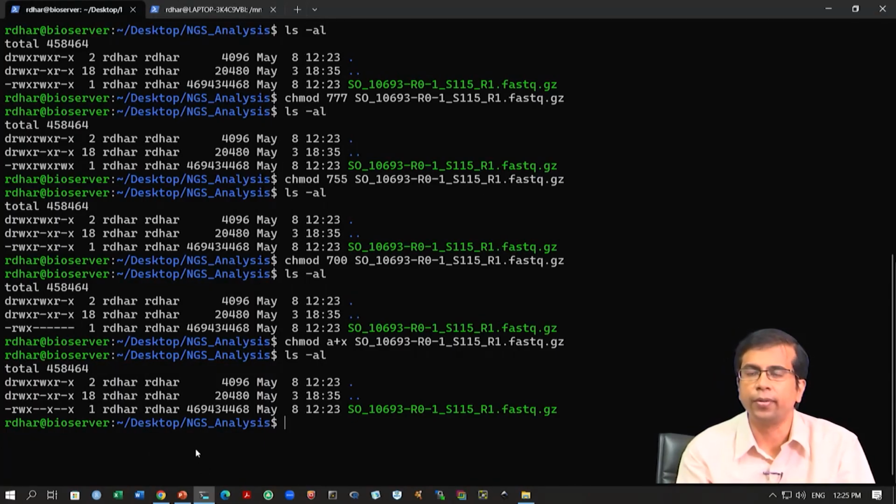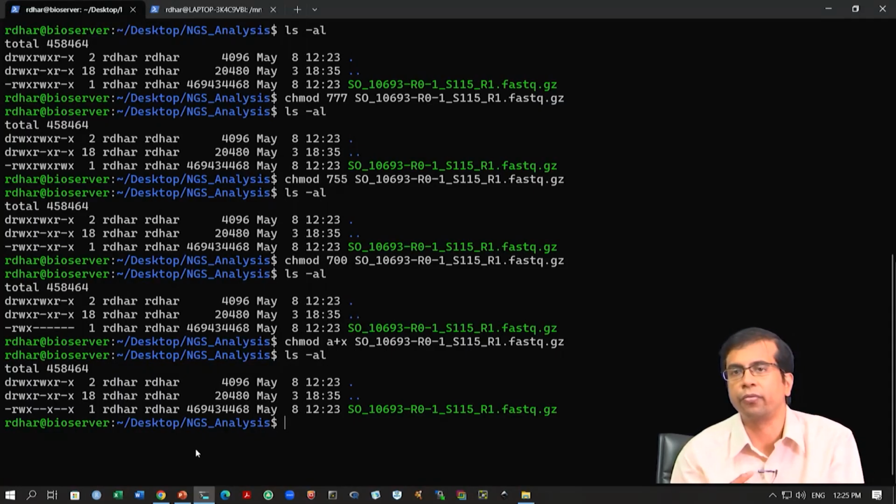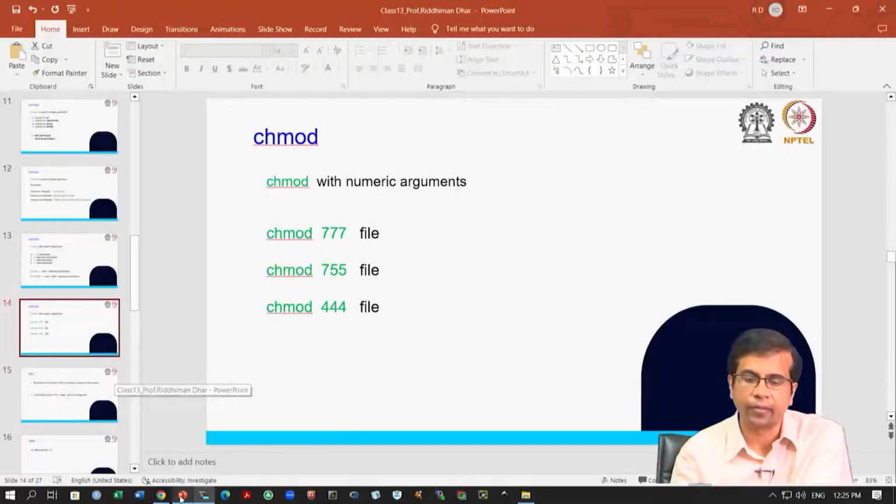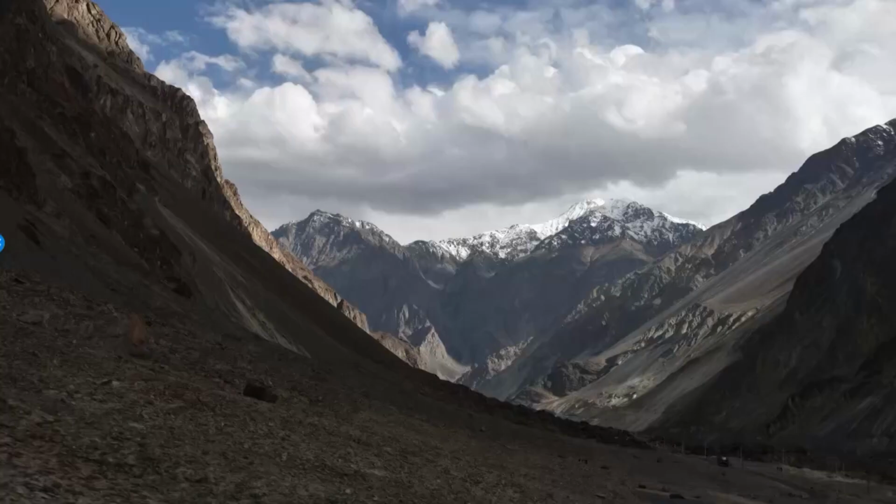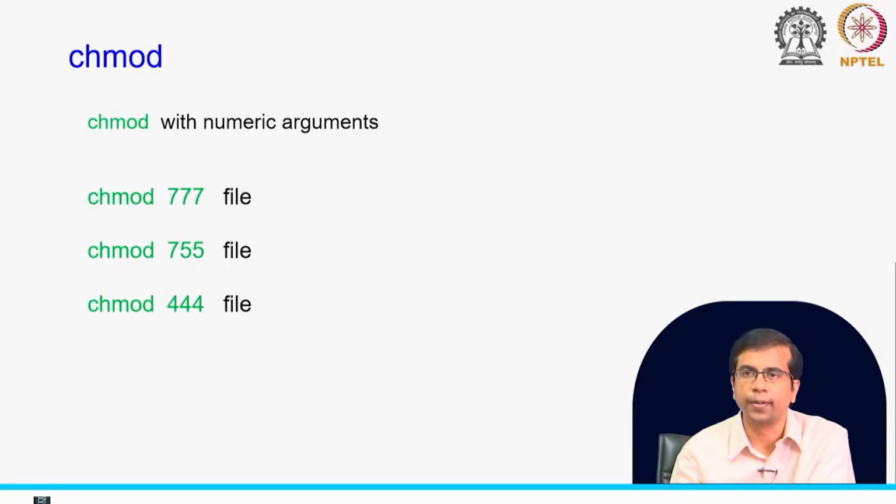So, this is the way you can control the file permission, and sometimes this is useful. You will see certain software when you download and install these executable files, they may not have permission to execute because the Linux system by default will not give them permission to execute. So, if you want to set those permissions to execute, you have to use this command chmod. We probably utilize them in certain instances. Okay, so that's for file permission and how you change these permissions.